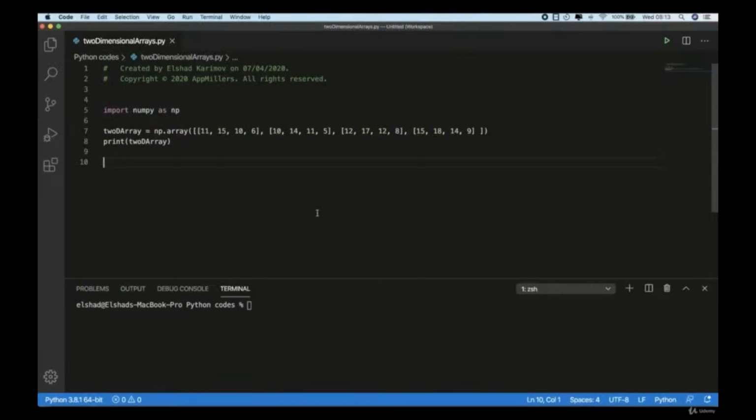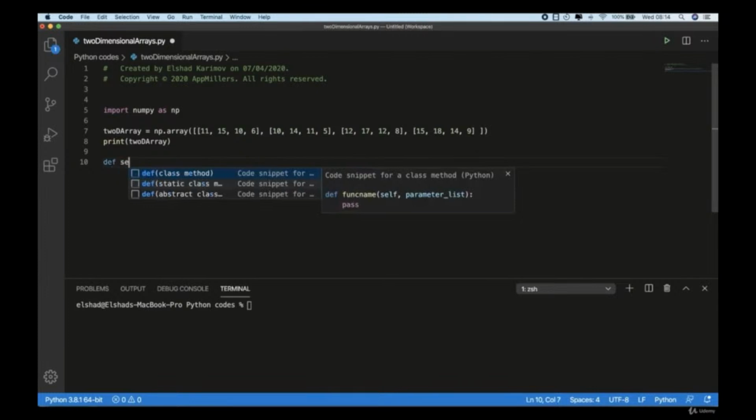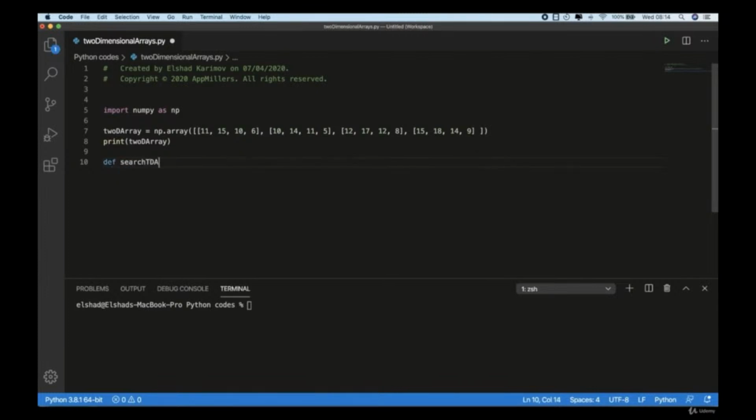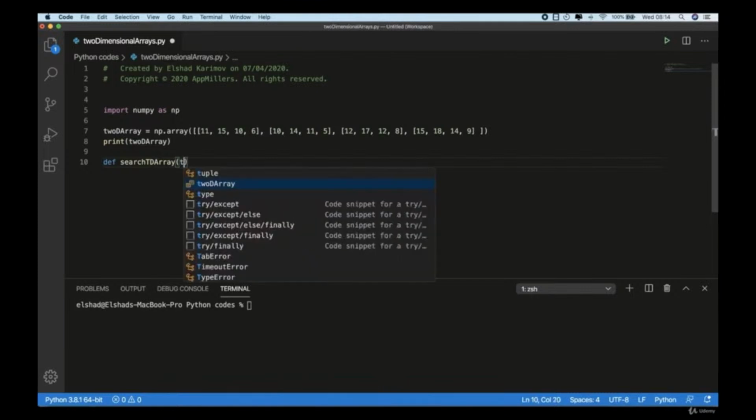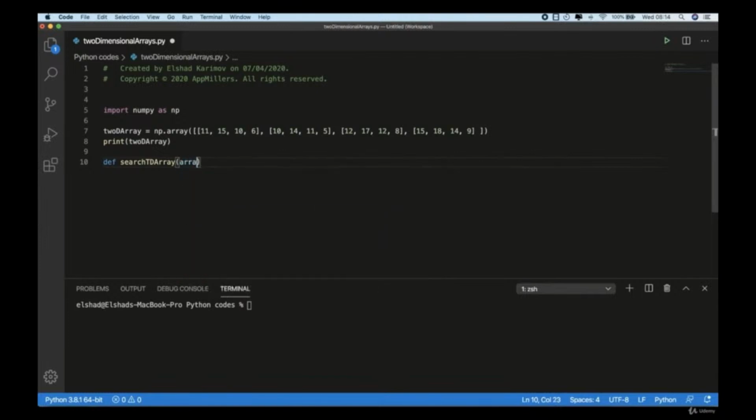So here, we will create a function which will search in a two-dimensional array. This is the array that we created before. By using the search function that we are going to create here, we will search inside this two-dimensional array. I'll create a new function called search_2D_array. This function will take as parameters an array, the array in which we are going to search, and the element that we are looking for. I'll put here value. As we said, we are going to look for an element using linear search.